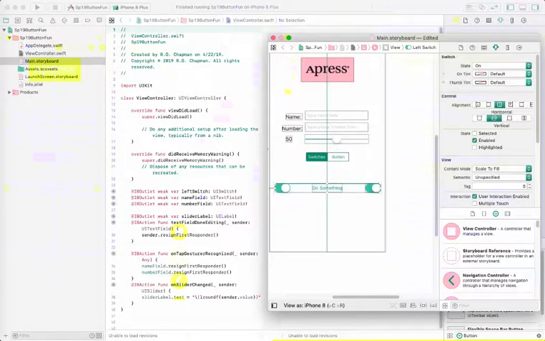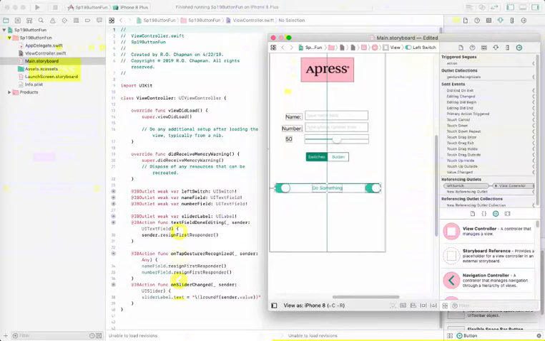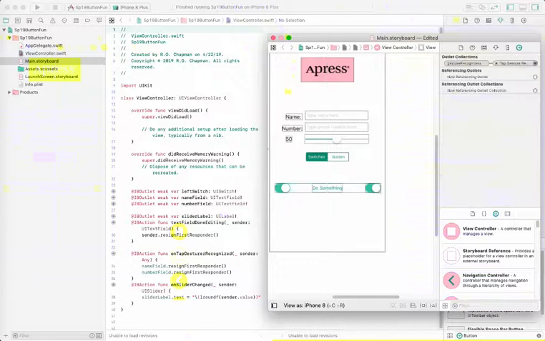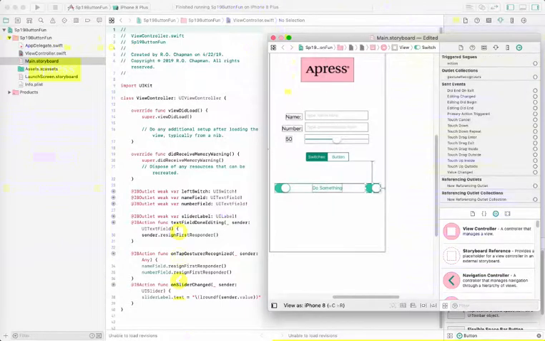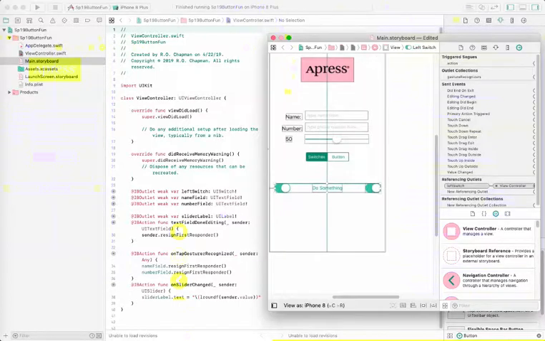And I think I've somehow, since I had them both selected, managed to cause them both to get connected. Yeah, so let's see. No, just the left switch. Somehow I've got the button selected now.